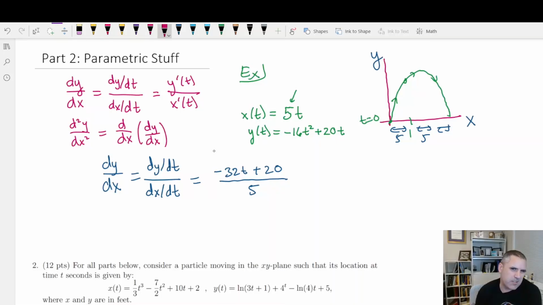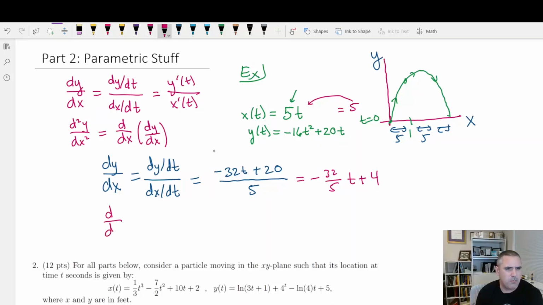Now it gives you an answer that's in terms of t. So often the challenge is, if I give you some point along the way, an x and y, for example, if I told you x was 5, you first would have to solve and figure out that t is 1, and then you could plug it in and find the slope. If I clean that up, and in this case it's kind of nice to clean up because it's not too bad, this is 4. You can find the second derivative.